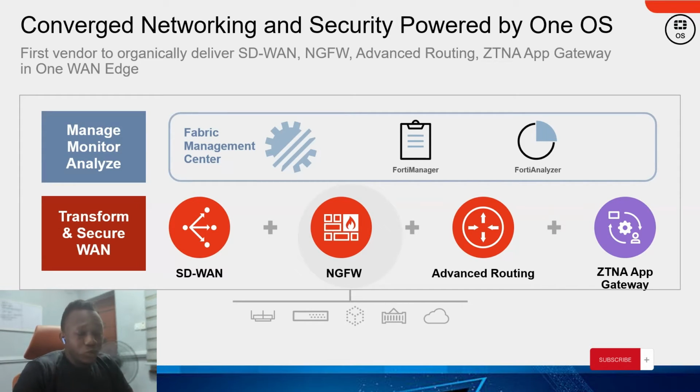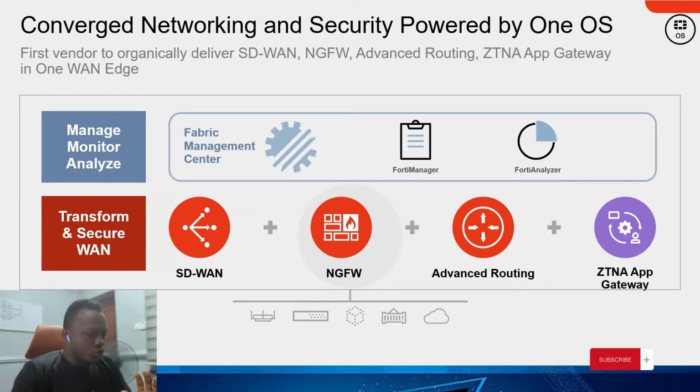Talking about SD-WAN, we know SD-WAN is software-defined wide area network. It's like introducing intelligence to your WAN edge devices so that you can intelligently route traffic to the desired destination.